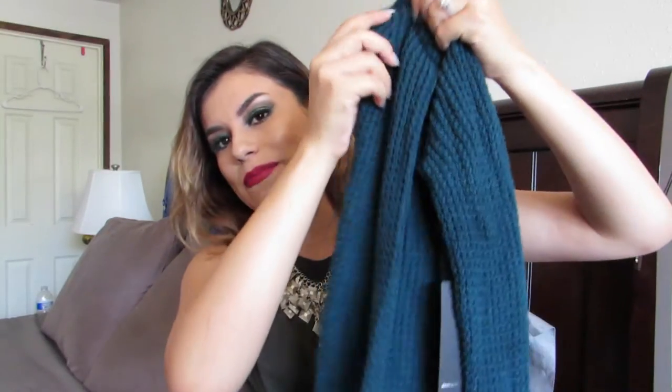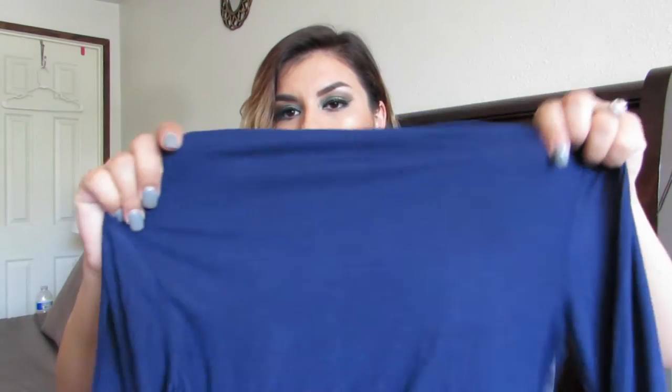Then I got a cardigan — this is another color I'm really into: this teal dark green. Just a simple knitted cardigan. I just think they're so cozy and warm, with the two pockets in the front. I got it size medium just so it can be perfect because I do have really long arms, just like I have really long legs. From their basic tops I also got this blue turtleneck — very simple, basic turtleneck.